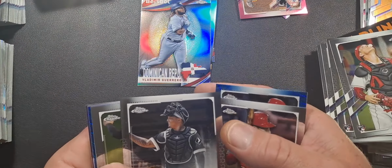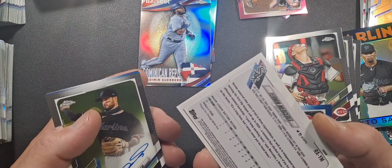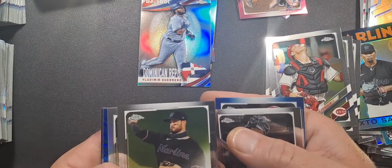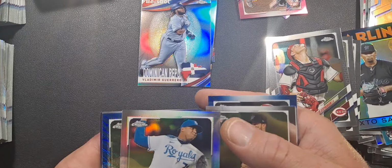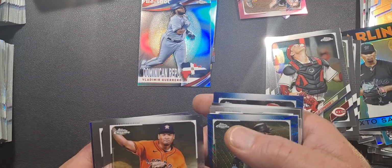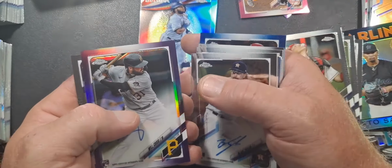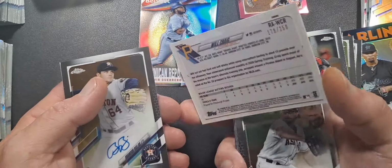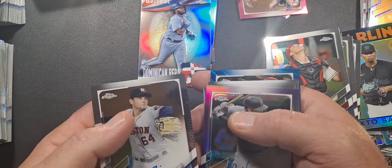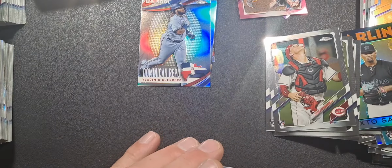Jones. Mercedes. Now some Mercedes is a short print in some other brands. Eddie Alvarez, Carlos Hernandez, Luis Diaz, Luis Garcia, Blake Taylor, Will Craig. That's a numbered one, 178 out of 250. And Brandon Bellet.